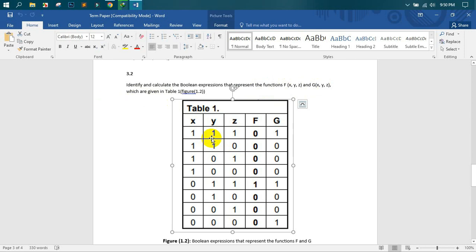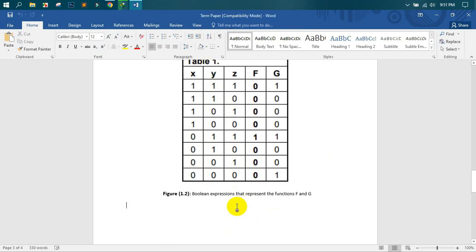If you are going to take help from ChatGPT, at first you need to create a table, because if you cannot create a table in ChatGPT, you cannot generate a proper answer or a 100% right answer via ChatGPT. So at first you need to type here x, y, z. I type here three characters, and then I press enter and again type 1 1 1.